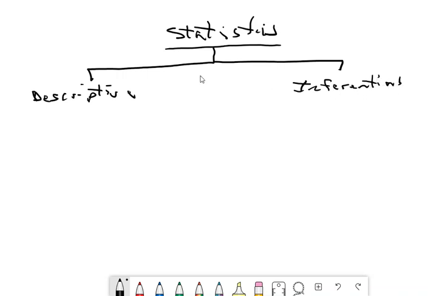Okay, so when we have an idea or something that maybe we want to collect some data on, we really need to define what they call the population. So the definition in the book says population is just all the elements being studied. So that's great, but it doesn't really give you the picture of what's going on. What we need is to have a well-defined path, and we really need to understand exactly what we're trying to find. So population has to be well defined.